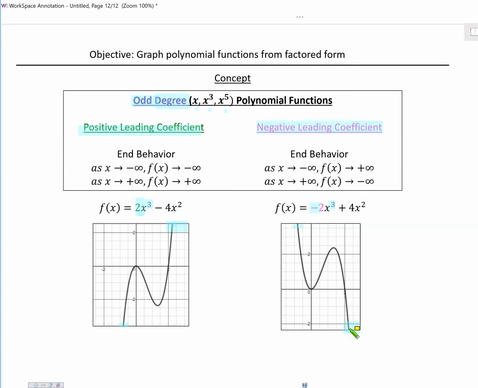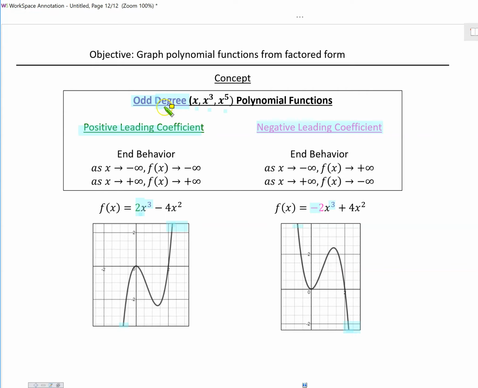In that lesson, we had the graph, so we could see the end behavior. And then what we wanted to do was write the function. And we had to know, would the a value be positive 1 or negative 1? Here, we are going to have the factored form of the function. So we need to know, what is our end behavior? Where does the right end go? Does it go up? Does it go down? And do both ends go up or do both ends go down?